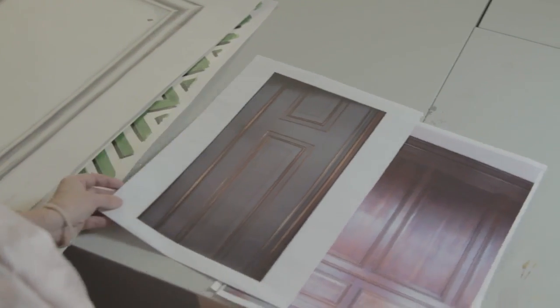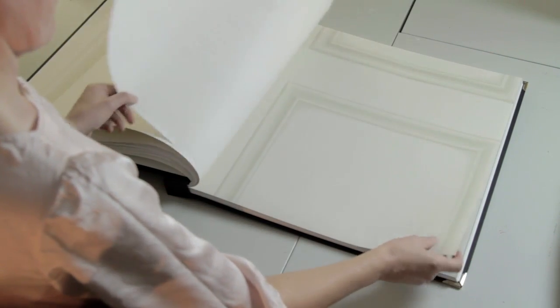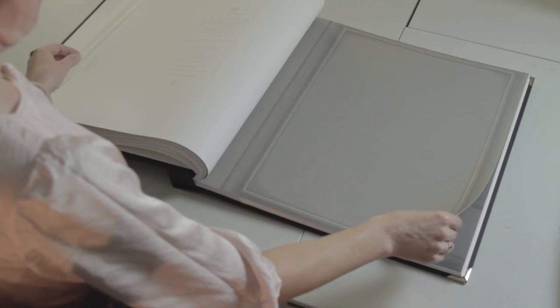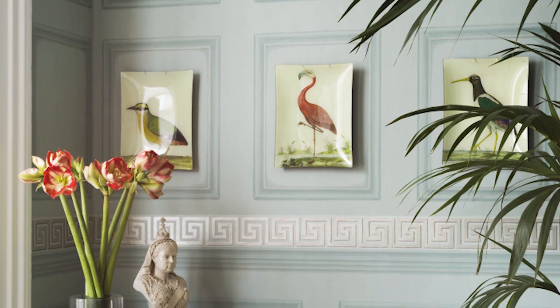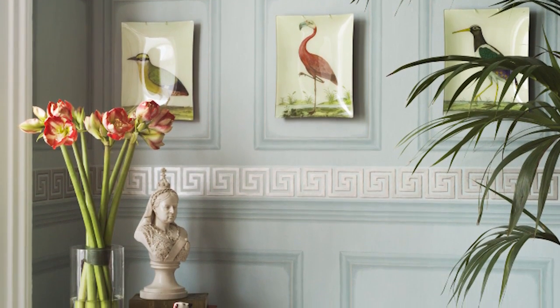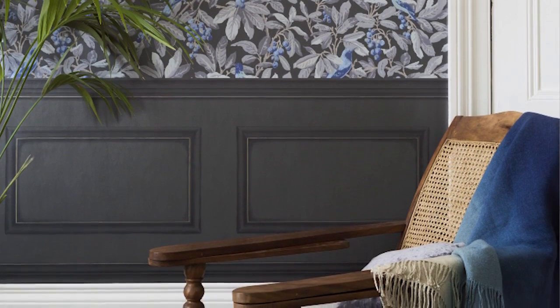Library Panel: throughout the palaces there's evidence of wooden panelling and carved wood everywhere, and we felt it would just translate beautifully to wallpaper. So we've reproduced the panel design in seven colourways — chalky shades of ivory, cream, soft linen, duck egg blue, olive green, dark mole, and charcoal. This paper is hung traditionally as a vertical paper, but we've also designed a frieze, or horizontal paper, to go with it called Library Frieze, which coordinates directly in exactly the same colours and is designed to be hung horizontally underneath the wallpaper. We think this is an extremely effective way of creating a really grand but subtle scheme within a home.